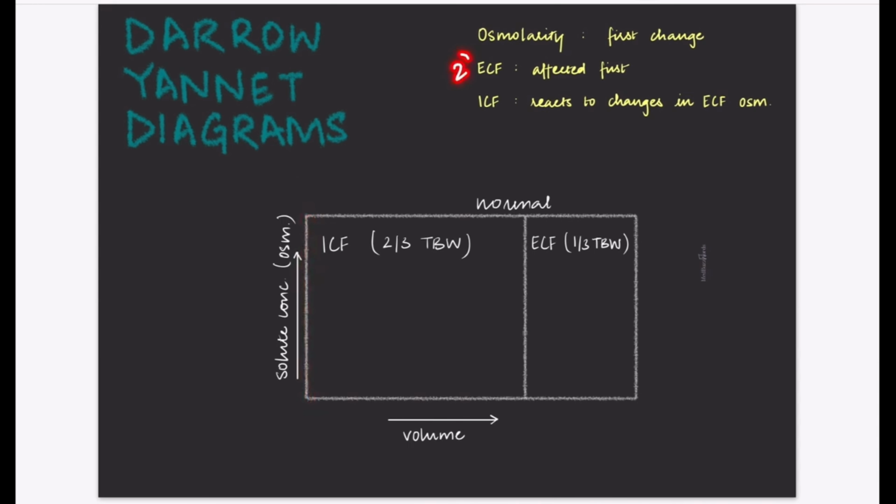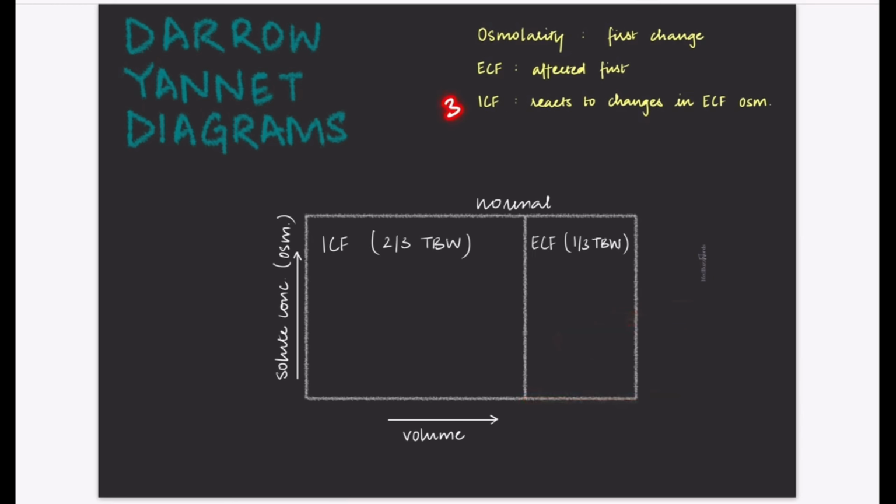The second rule to know is that the extracellular fluid compartment is the compartment that is affected first. If we take out fluid, this is going to be the one that's going to be contracted. If we put in fluid, this is the one that is going to expand first.